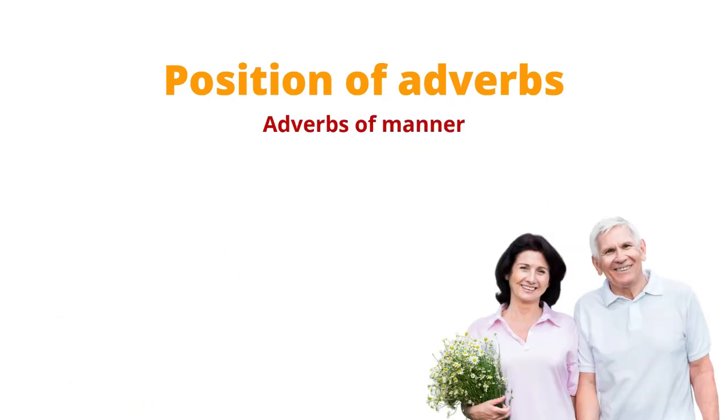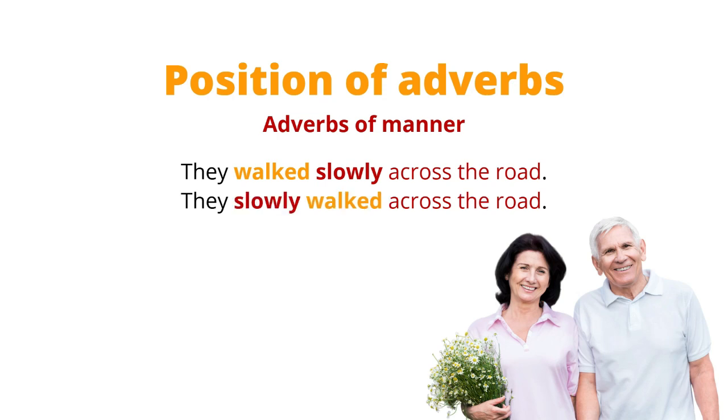Now let's look at some adverbs of manner. They walked slowly across the road. Now this is the most common place to put the adverb of manner, after the verb. They walked slowly across the road. You may see it in this position. They slowly walked across the road. Now this can only happen when you've got the adverb that ends in ly.